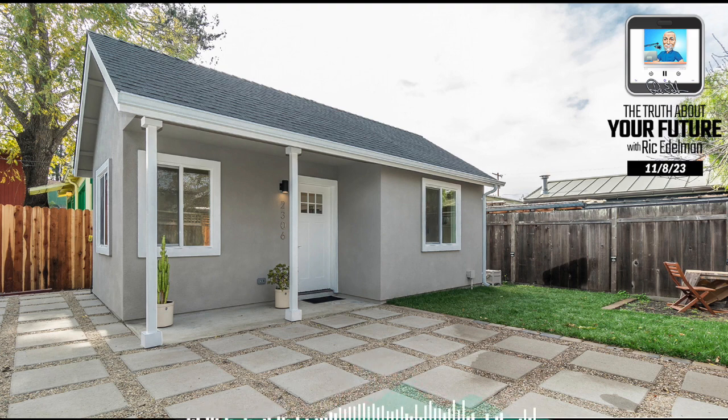Hey, let me tell you about a different kind of real estate than an ADU, a DC REIT, a data center REIT. That's a real estate investment trust, REIT, that owns and operates data centers. These facilities house the computer systems and servers that power our internet. That's how we all get to enjoy internet access, not just here in the U.S., but worldwide. Data center REITs are pretty new. They're fast becoming popular because the demand for data storage keeps growing. REITs, real estate investment trusts, are popular because they let you have an investment in real estate without the hassles of actually owning and managing property.